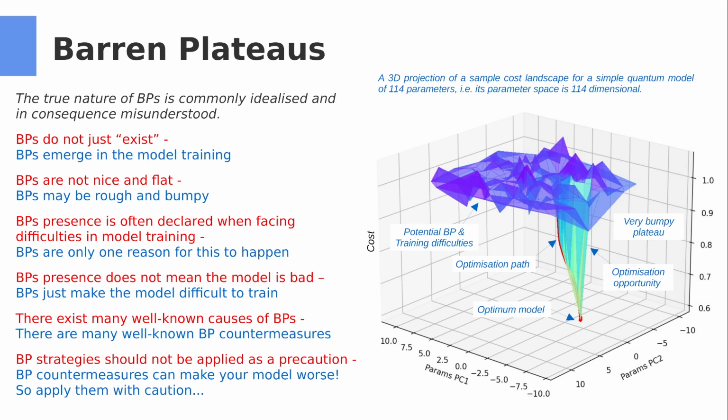And there are many well-known causes of barren plateaus described in literature, and there are many well-known countermeasures for those barren plateaus. Barren plateau strategies should not be applied as a default approach, as a precaution. That's because they could harm your model, they could make it worse. So we should apply them with some caution.